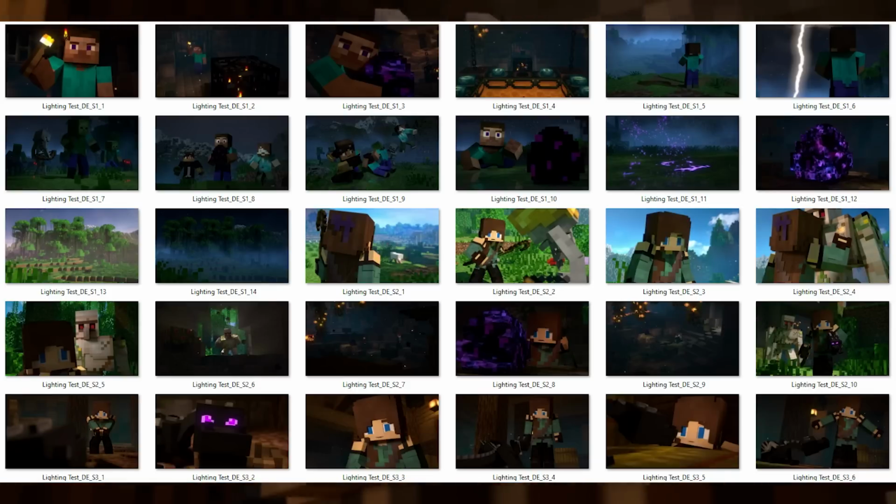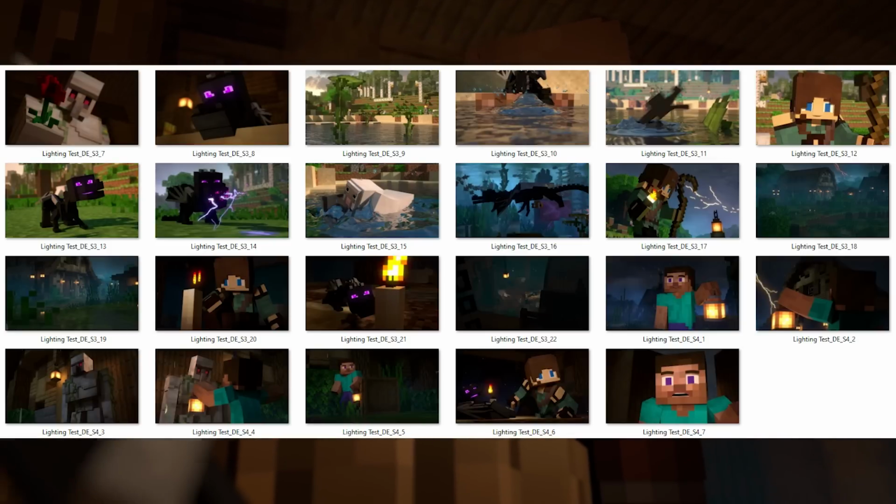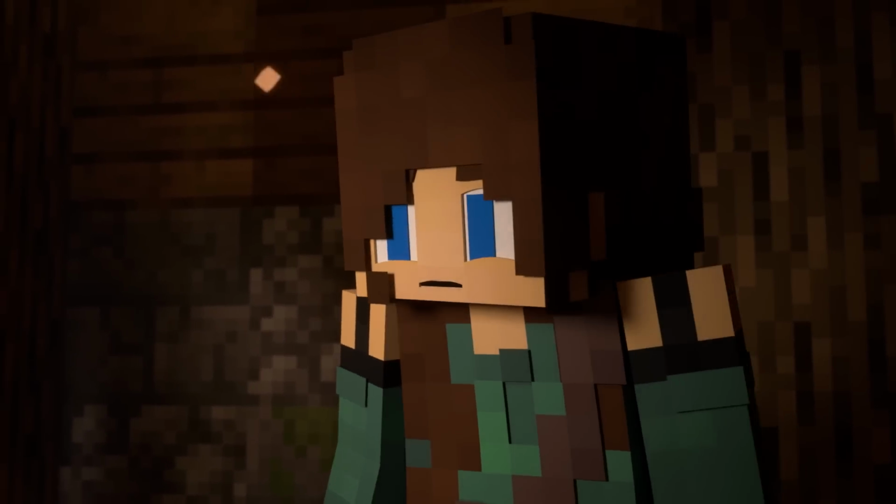Over time as I did each scene, I saved off renders into a folder to have a look at the colours across the entire animation. This is something I'm definitely going to be doing more of into the future. I'm just trying to show the production in a more visual way.